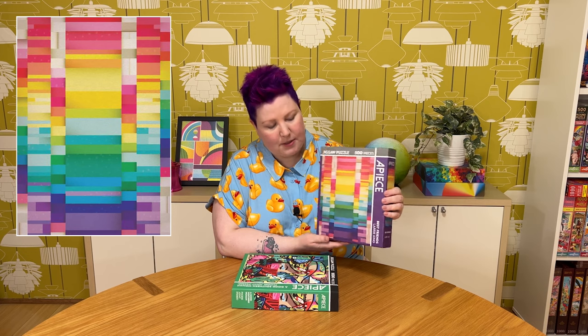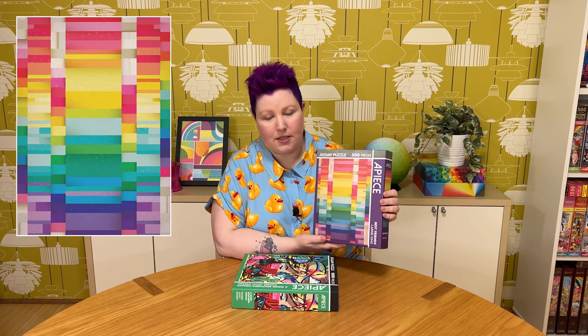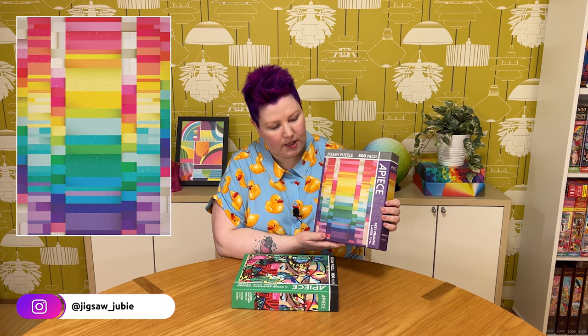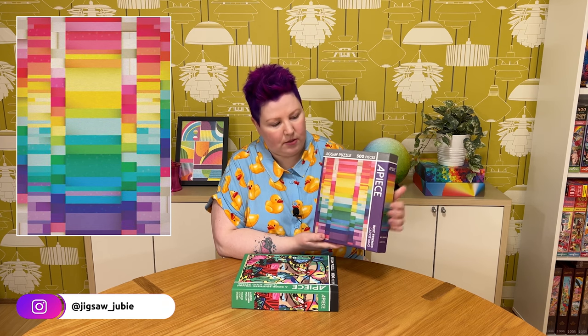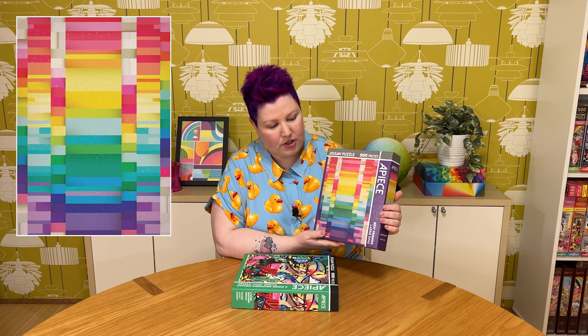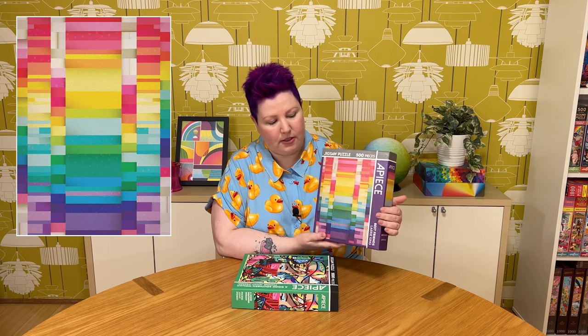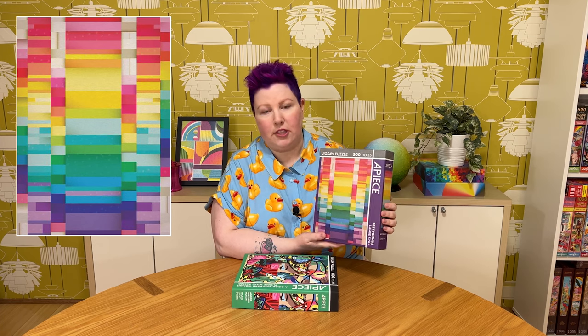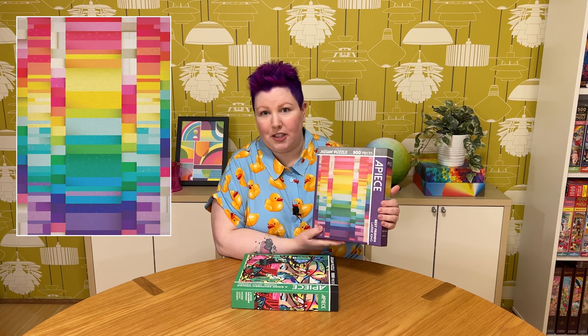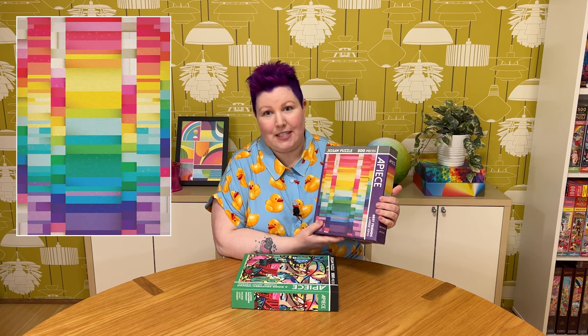So this first one's from last year's collection. It's 500 pieces, it's called Best Friends, and it's by the artist Larrie King. And I recently did this one over on Instagram, so if you want to see lots of photos and close-ups of this one and also read my thoughts on my experience, then definitely go check out those posts. And I actually got to chat with Larrie, the artist, and we did a little mini collaboration over on Instagram as well, so definitely go check that out. It was a lot of fun, and he's such a lovely guy and very creative and talented.